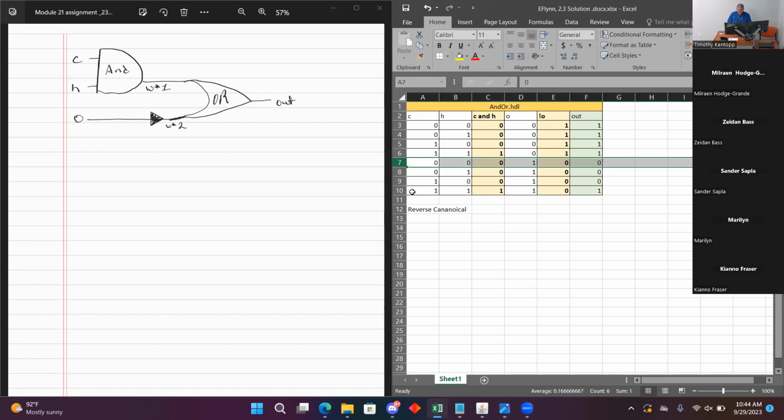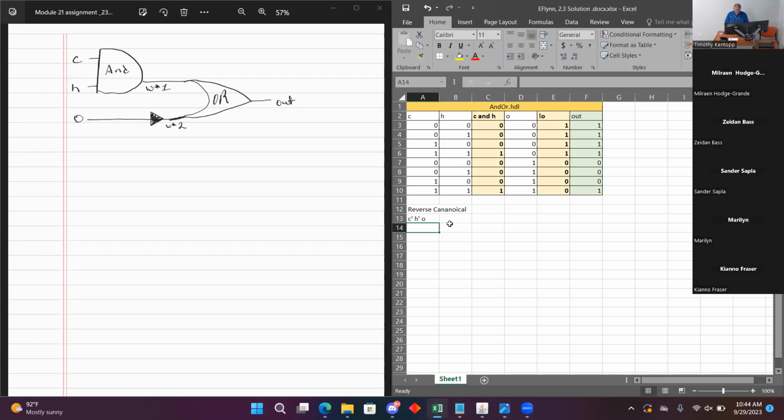So when we're stating that first expression, it's a reverse canonical. What's the value of C? 0. C and H are 0 and O is 1. So what do we do with the letters? Do we leave them unticked? Which ones do we tick? C and H. C and H are ticked. So it's C tick, H tick, O. Eric, there you go. He's got it. Okay, hit enter so we can go down to the next one.